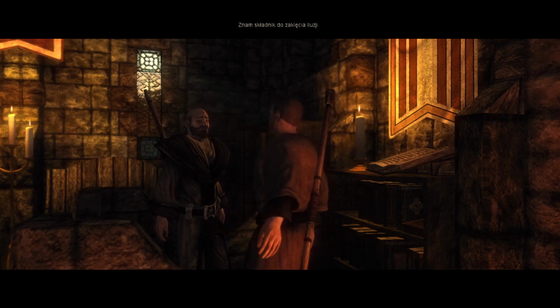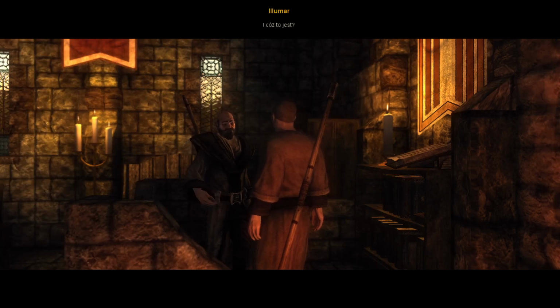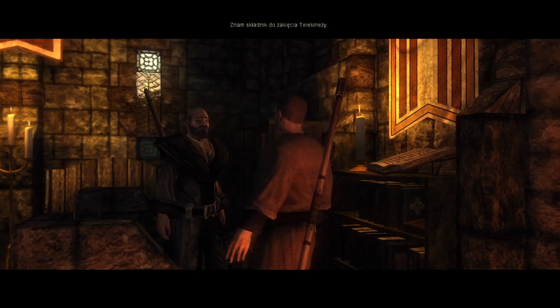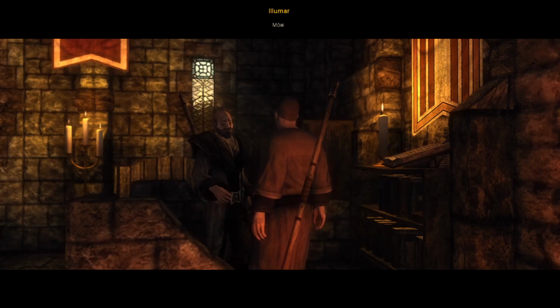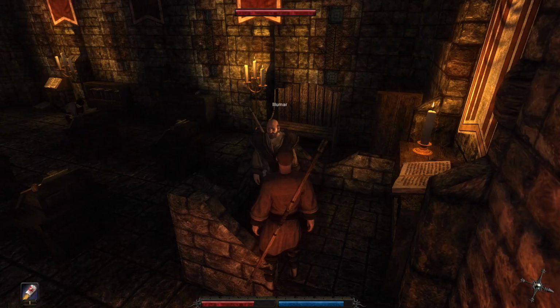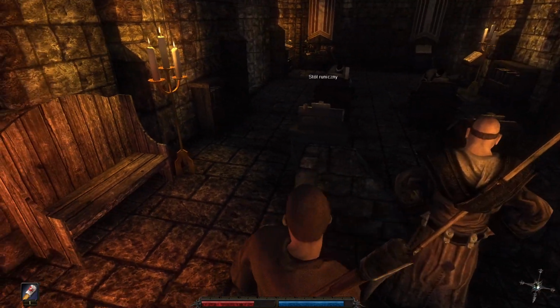I know the ingredient for the illusion spell. And that would be? The tusk of a boar. I know the ingredient for the telekinesis spell. Go on. You need wing dust. Correct. Very good. We can talk when you have business.